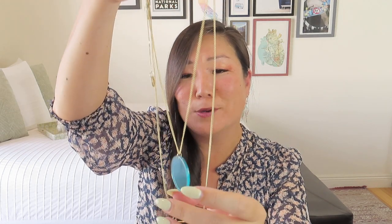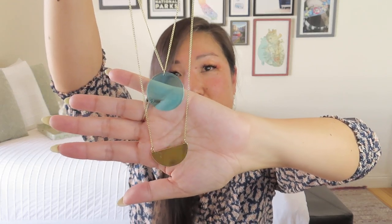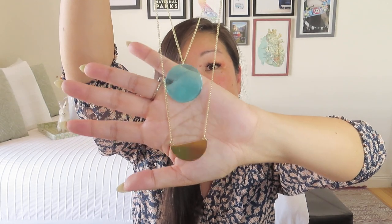I do think the blue is really pretty, even though it's just like a plastic disc. It kind of reminds me of when you see beach jewelry and get the blue capiz shells — it has that vibe. I could see myself wearing the plain blue by itself since it is a little bit shorter. That would be fun beach jewelry that I wouldn't really worry about wearing at the actual beach, because with your finer more expensive jewelry you're not going to wear that to the beach where the sand and salt are just going to ruin it. This is the kind of thing you could take on vacation and just wear it and be okay with it maybe not coming back looking quite the same.